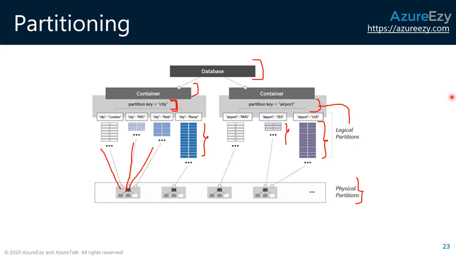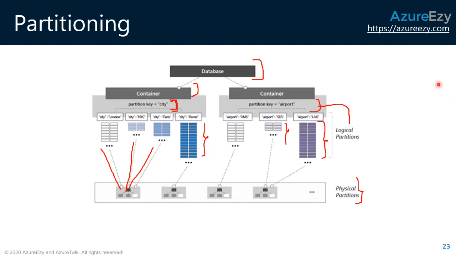Okay, so we have to define the partition key, and it is very simple. We can define it with respect to partitioning. Partitioning is when the items in a container are divided into distinct subsets of data called logical partitions, and the key which divides the data is called the partition key, if we have to explain it.